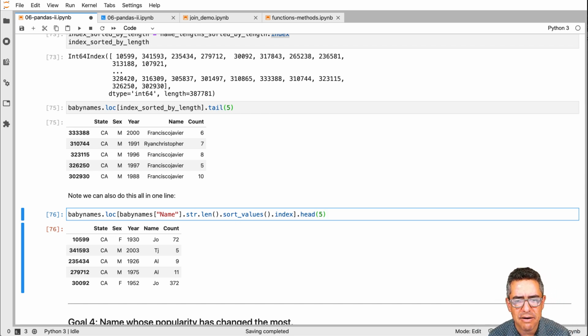In a single line of code, you've done it all. This isn't necessarily the most readable thing to do, and this can be hard to debug. If you're not getting the right answer, you're probably going to have to assign this into particular substructures. But sometimes it is handy to write a little bit more concise code. Use your judgment. So we'll stop here.